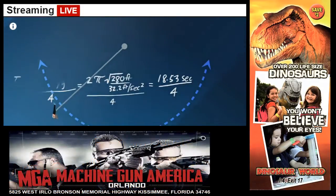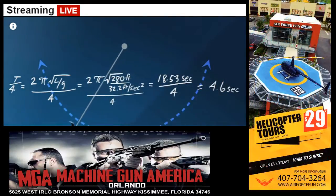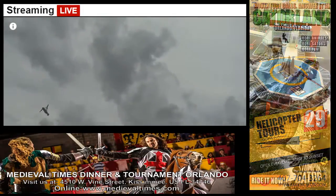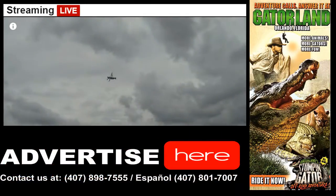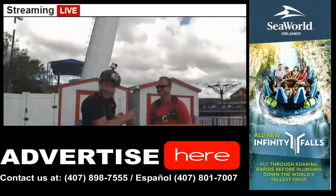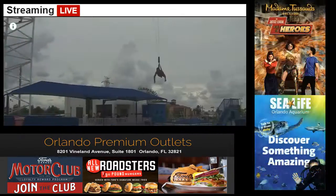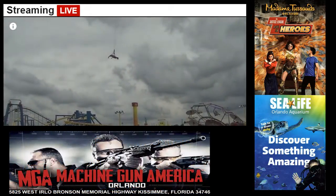Statistically speaking, free-falling thrill rides like this are actually safer than the drive to the theme park, as long as you manage the risks. It's very important that we measure the winds to make sure the ride operates safely. So Jay Boggs and I are going to climb to the top and install an anemometer, which measures the wind speed. A 30 mile per hour wind could swing riders unsafely on a crooked dive, and an anemometer can gauge that.